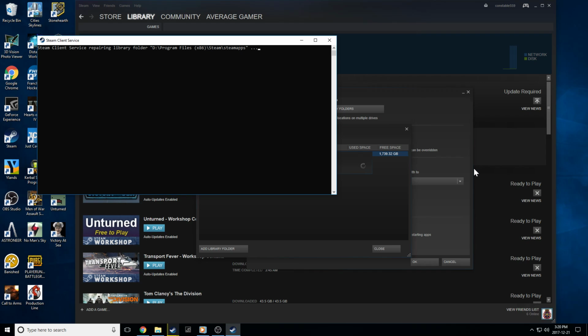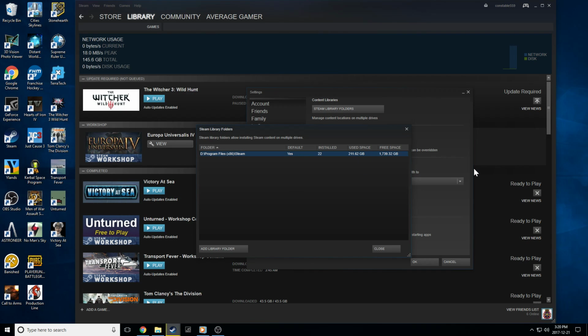So you click repair. From what I understand, what it does at Steam's end is it resets the communication between the folder and Steam, verifies how much disk space there is, validates everything, fixes any registry issues that you might have. And it does take a little while. Sometimes it takes a couple minutes, sometimes an hour, sometimes multiple hours. But there we go, done.